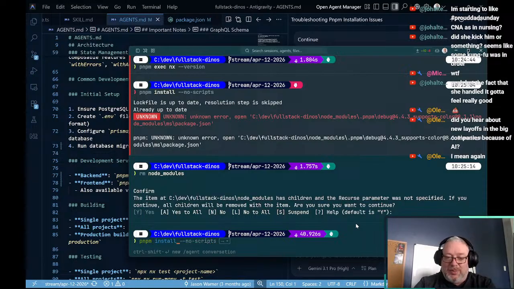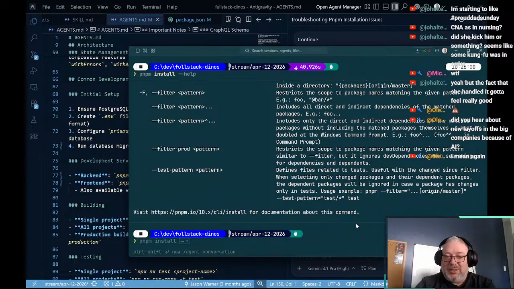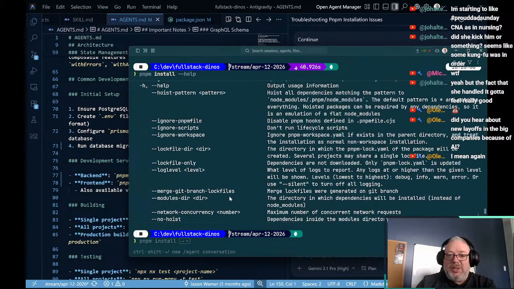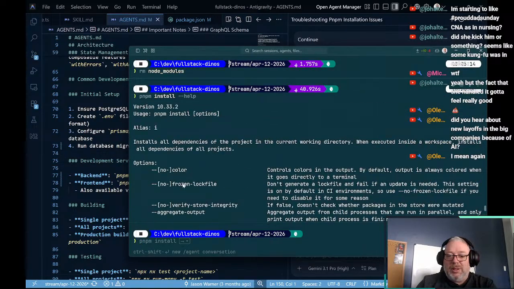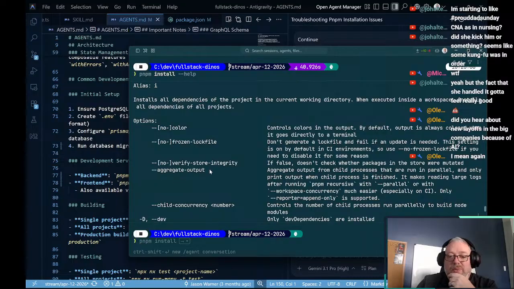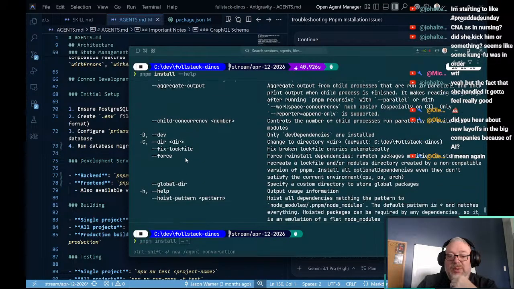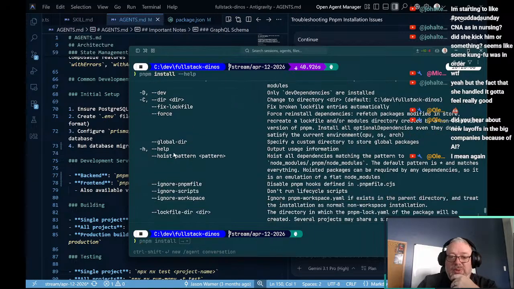Is it npm install help? Let's just see here. Maybe I'm giving it the wrong. No frozen lockfile, no verify store, aggregate output, child dev dir, fix lockfile, force, help, hoist pattern.